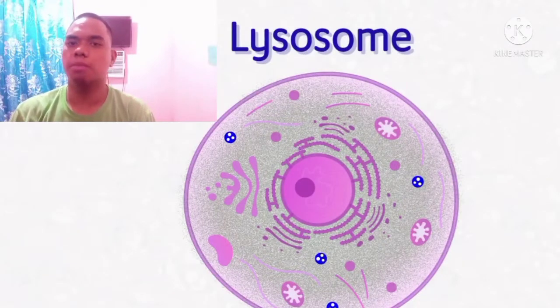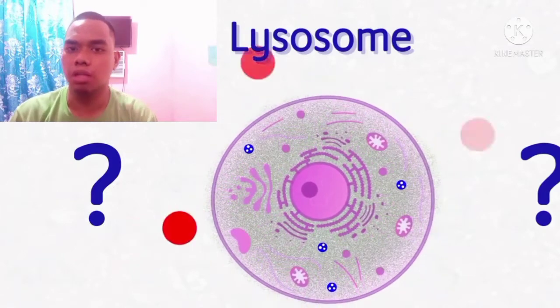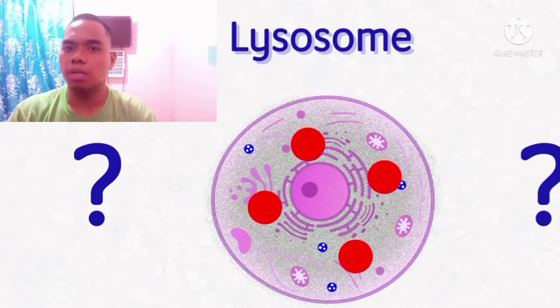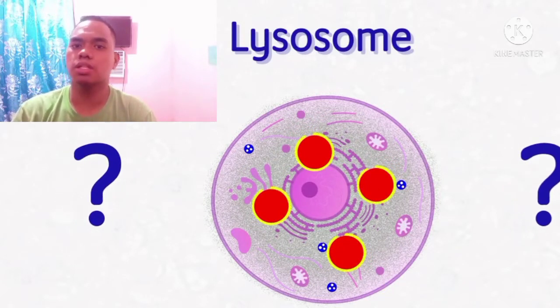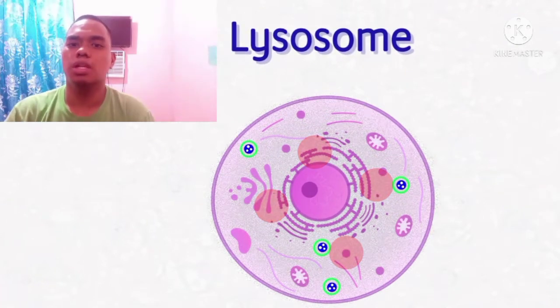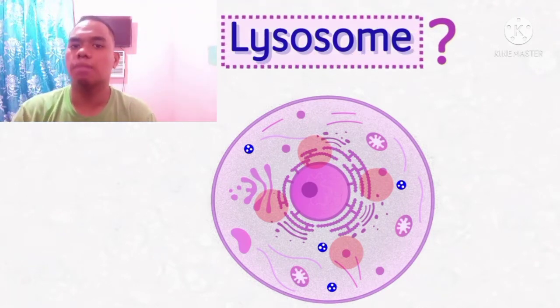Lysosomes were discovered by Belgian cytologist Christian de Duve in the 1950s. According to him, a lysosome is a cell organelle originating from the Golgi complex. A lysosome is a subcellular organelle found in nearly all types of eukaryotic cells with a clearly defined nucleus, and it is responsible for the digestion of macromolecules. Within lysosomes, the interior is surrounded by a membrane that maintains an acidic environment via a proton pump.